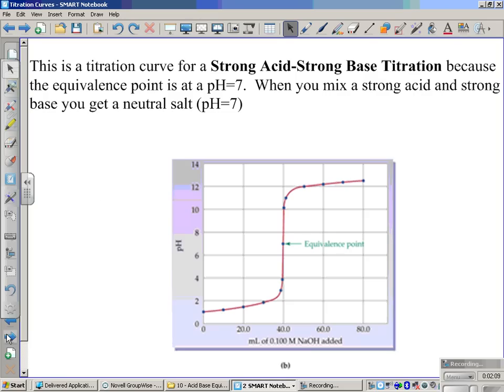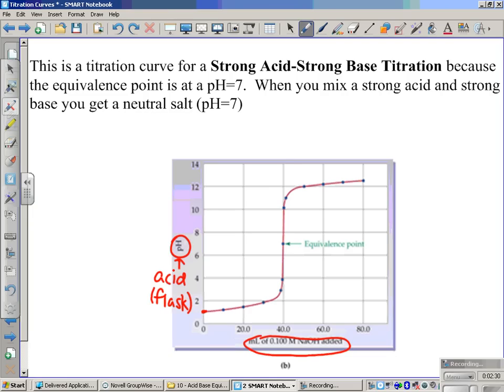All right, this is an example of a titration curve. Notice our axes here are pH compared to the volume of the base being added. Okay, so what this is the pH of here is the acid that's inside the flask. Remember, we always put our acid inside of our flask. So notice the pH starts very low, very acidic.